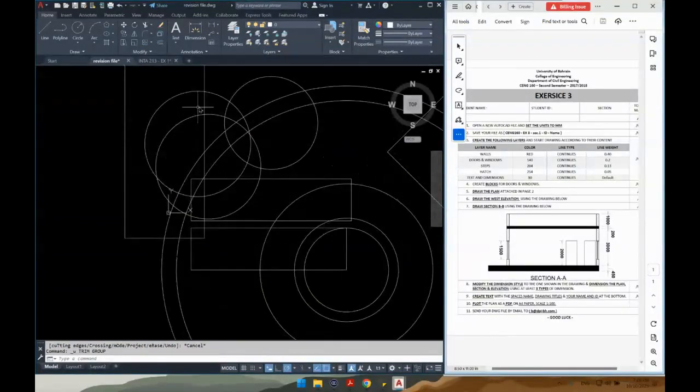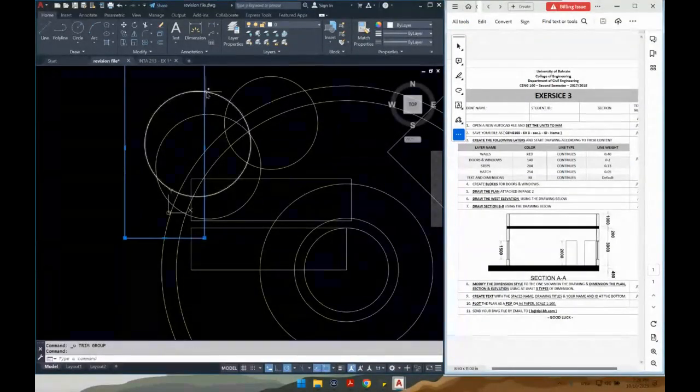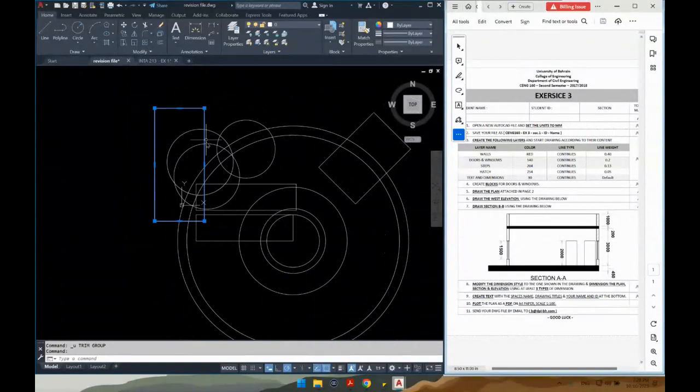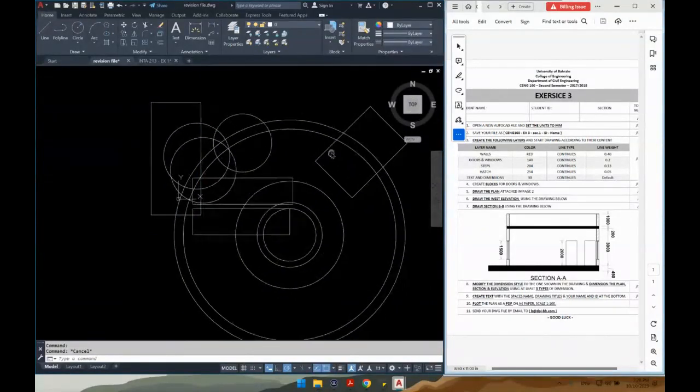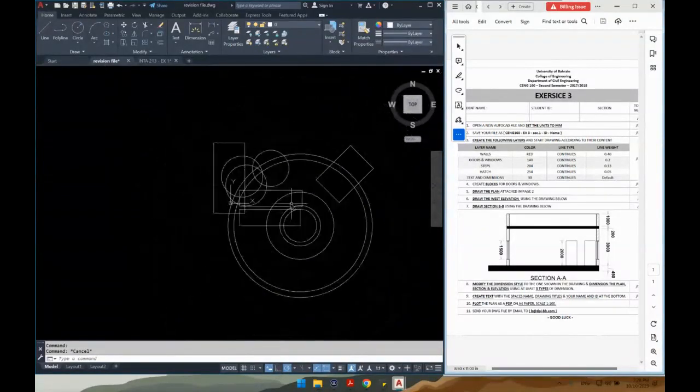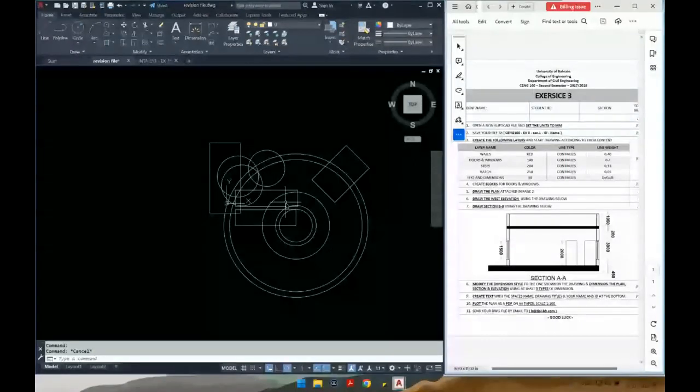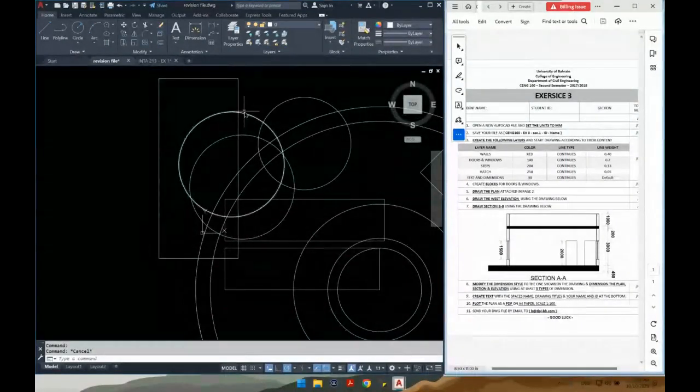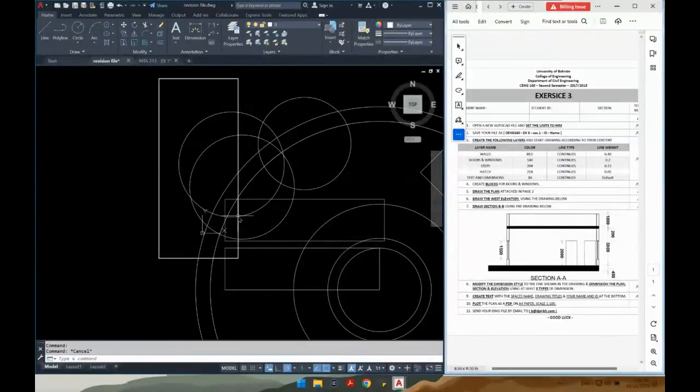Now let's say I want to trim this line from here to here. Let's try it. If I want to trim the line from here to this point, I will just select this rectangle and then I will select the circle.